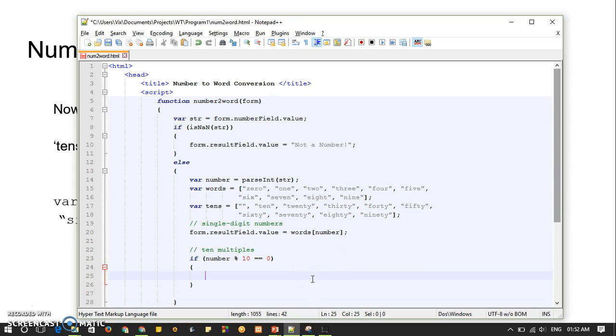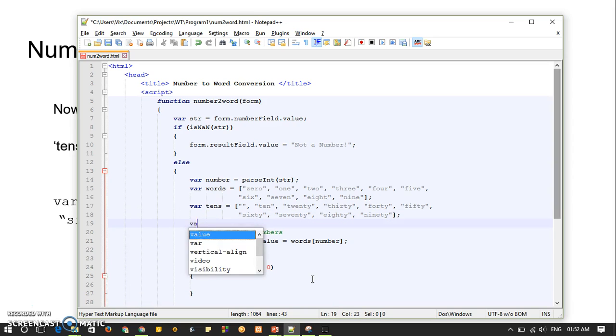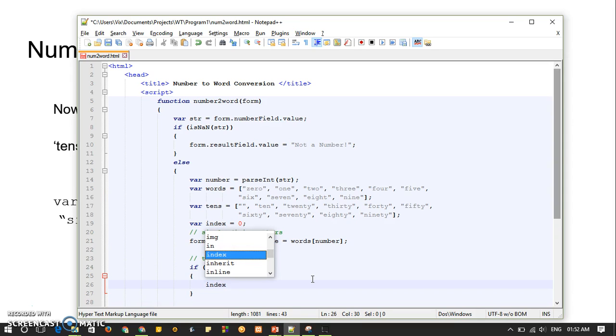So I have to capture a variable for that index position value. So let us give a variable name, var index. Give it a value for now. Here index is equal to number by 10.